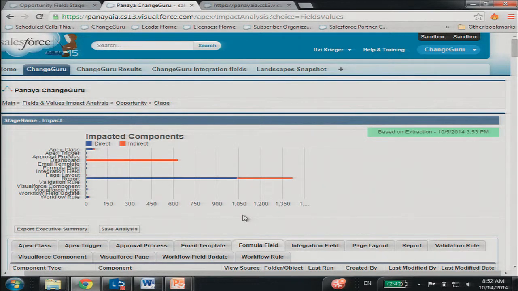So basically, it's taking your entire metadata. The front end is a managed package, the way what you're seeing right now with the look and feel of Salesforce. We run a metadata analysis every night. So we basically pull an extraction of your metadata that goes into the Amazon EC2 cloud. We do all the slicing and dicing on the Amazon cloud. We understand the dependencies of all your metadata. And then when we go and run a query like we've been doing right now, it pulls that information visually. So it doesn't store anything on your org. It doesn't go against any data limitations or anything like that. There is a roadmap for things we want to do in the future, but right now this is what we've been doing: fields, values, profiles, roles, and users.